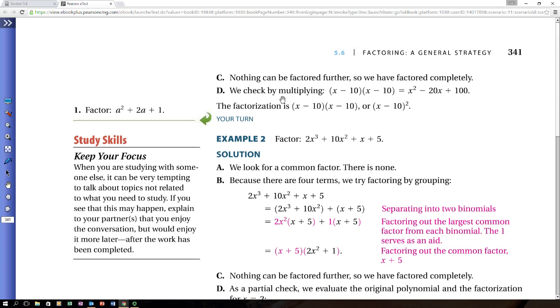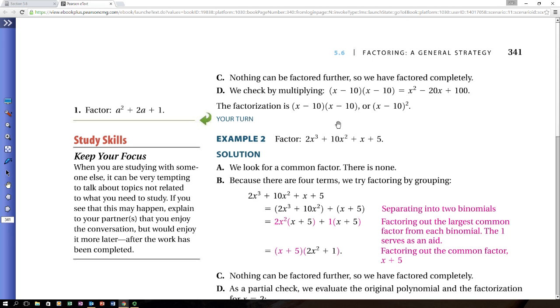And then the last part is D, which is always check. It's easier to multiply than to factor. It's kind of like a comparison between multiplication and division. A pretty good comparison, really, is that division is usually a little more difficult to deal with, so we always relate it to the multiplication part. Like when you're dividing 10 by 2, all the way through grade school they'd compare it and say 2 times 5 is 10, so we know it must be 5, right?